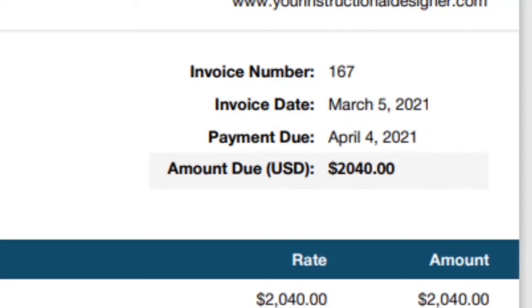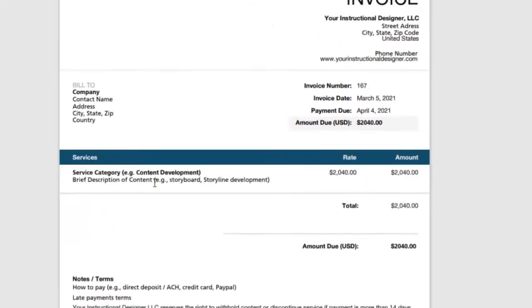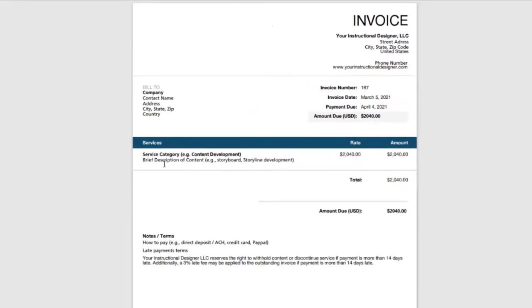The amount due, that's really the thing the client wants to see. The total is $20.40. Now, this particular invoice originally was just a flat rate payment. It was one of two payments, and so I have a rate and an amount. But you might also have a rate per service hour, right? So you might have something like storyboarding, and it might say rate $100, and then hours, 100 hours, and then amount $10,000. I think I just did that math right in my head, right? So you should put the columns that make sense for you.